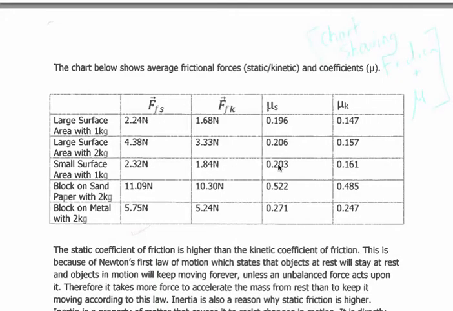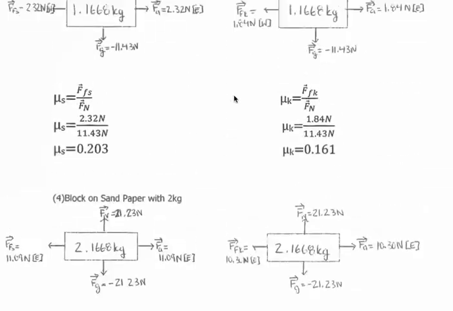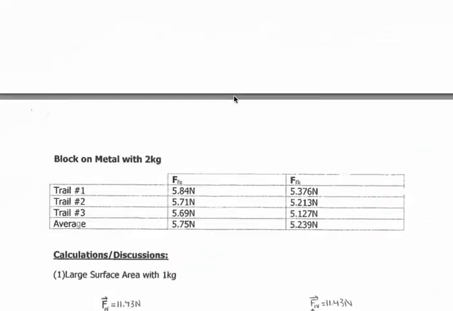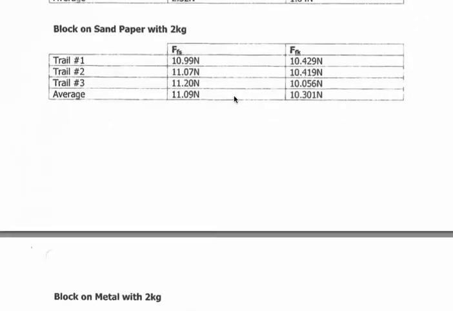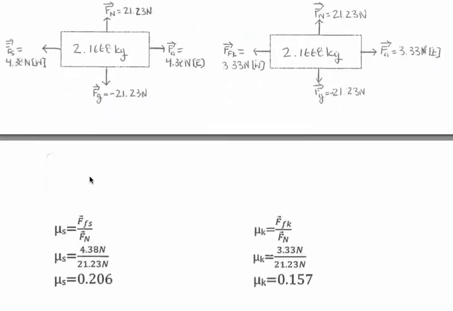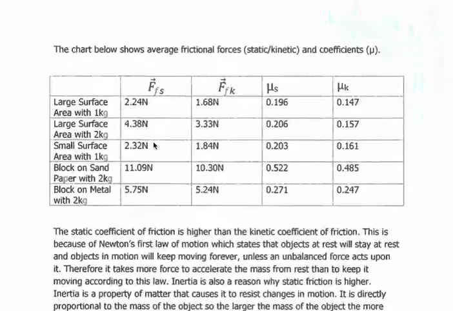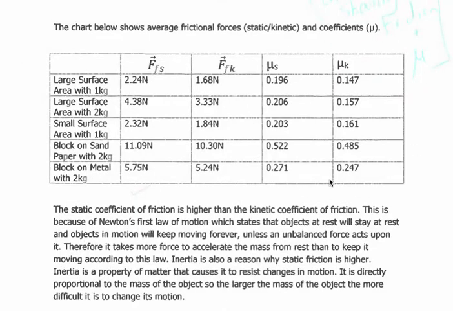Then they have, as the lab requested, taken and put in all of the mu values into a chart. It's much easier to see all of these values when they're compared side by side as opposed to scrolling through 1, 2, 3 pages of calculations. Okay, it's very difficult to compare this mu value to the mu value that's on the next page, which is there, and then there's another one on the next page. Put in a chart. Now you've got all of these values right here together, and then when you start answering these questions, you can look at the chart.